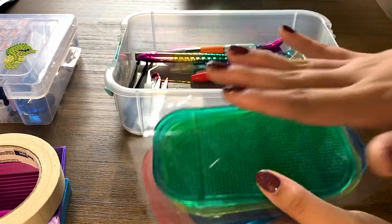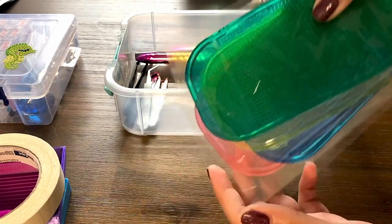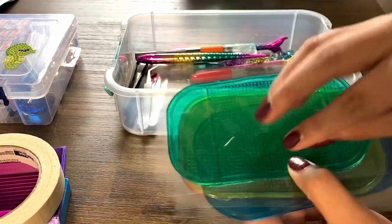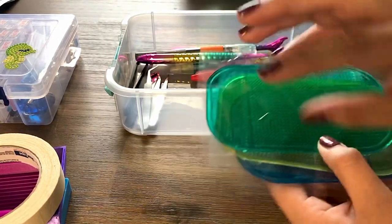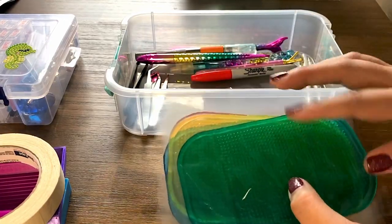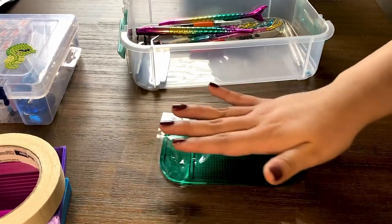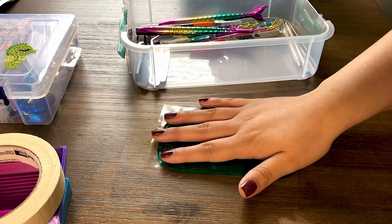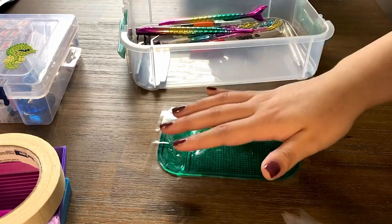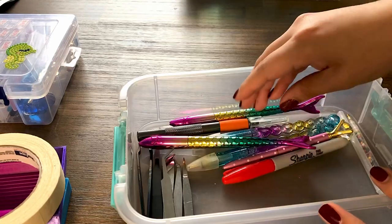The sticky mats are basically used for when I have trays that I don't want to move around — you put them on the tray and they'll stick nice and firmly. When you want to put the diamonds back into the container after you're done, this makes it a little tricky — peeling the tray off and the diamonds pop off, it's a whole thing. Sometimes I'll also use them to hold the painting down so when I place a diamond the painting won't flop up.